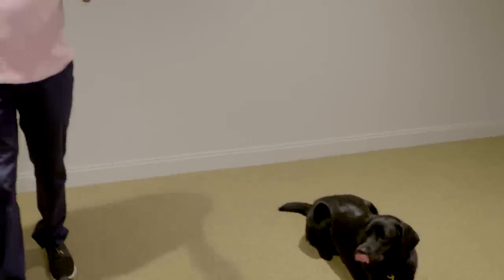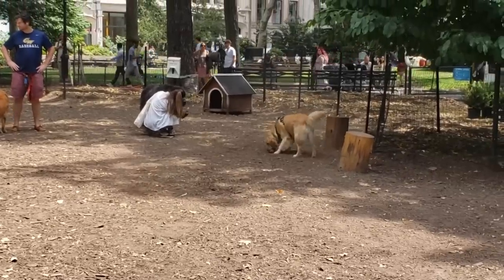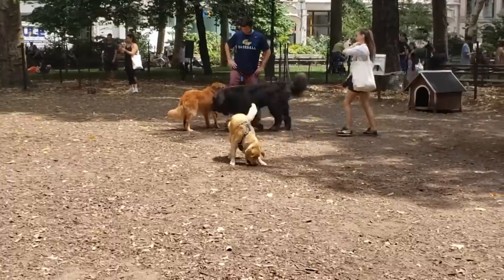One very real problem dog owners face comes when insurance companies don't want to deal with certain breeds because they feel they're aggressive. The experts say that's unnecessary and wrong. The policies can't exist as a blanket policy for all individuals, because you can have a Labrador that behaves the same way and is absolutely as aggressive as someone might say a pit bull could be. Some dog owners have complained they can't get homeowner's insurance because of their dog's breed. In certain states and areas across the U.S., there is breed-specific legislation, which essentially states that certain breeds are not allowed.